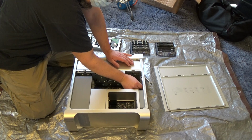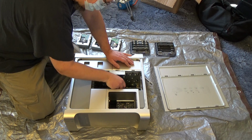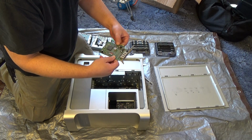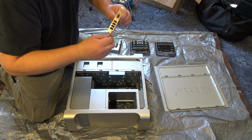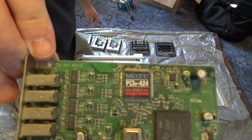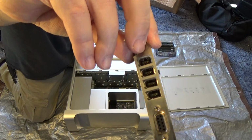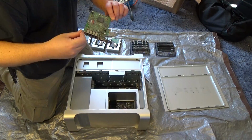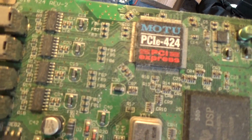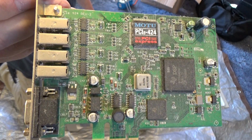All right, let's take out this Mildew card, which is the audio interface card. Again, is that right side up? Yeah. Mildew 424 audio interface. This is how you connect external A to D converters to this computer. Let's get this right there. There we go. Good shot of it.